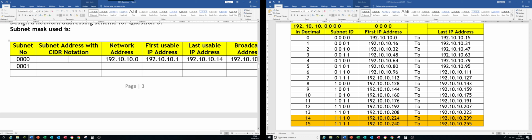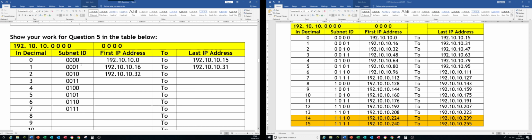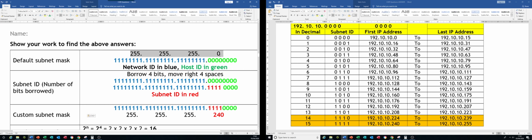And right, subnet address with CIDR notation. Because we changed the default subnet mask into a custom subnet mask, which is this one, we have borrowed 4 bits from the host ID to become the network ID.